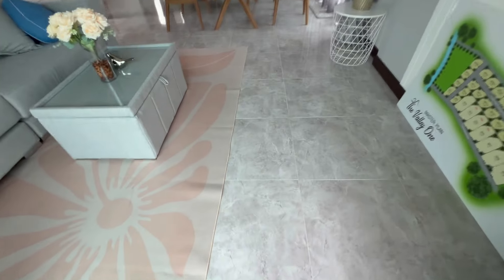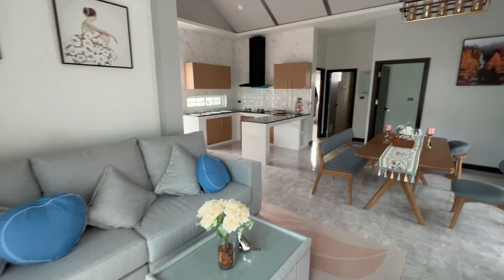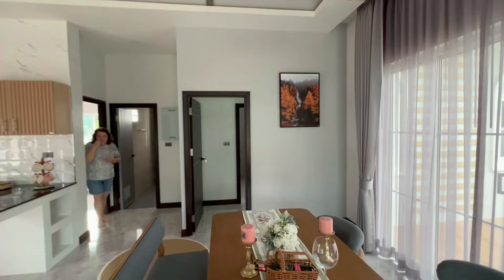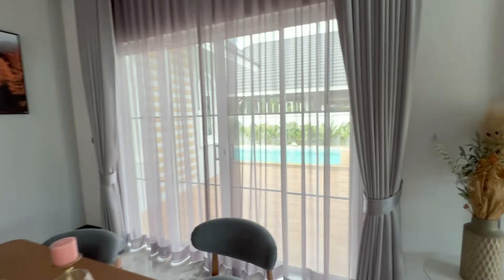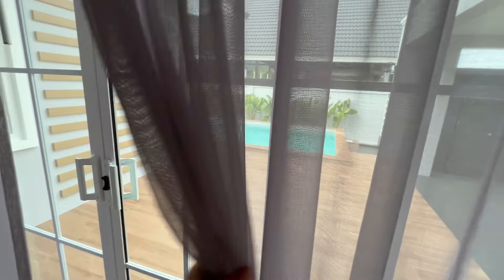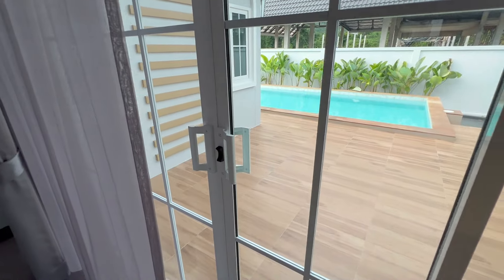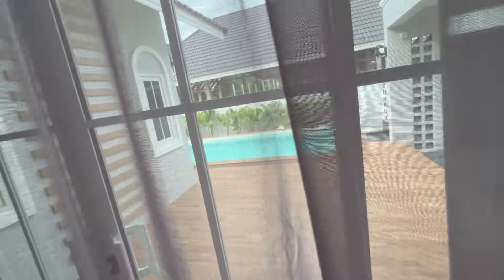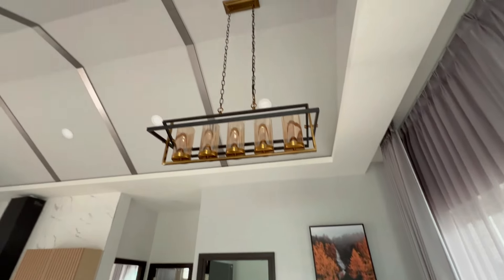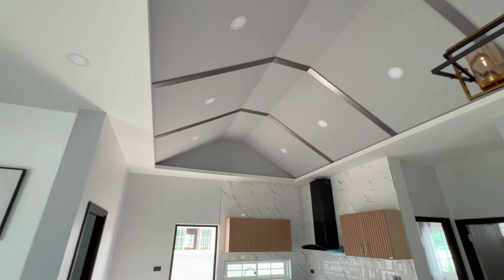Just entering through the front door now. That's a good view of the living area and you can see the outdoor area just outside the side door. You'd probably make that your main front entry because your car is parked out there. There are some light fittings here — vaulted ceilings with LED downlights all through the house.